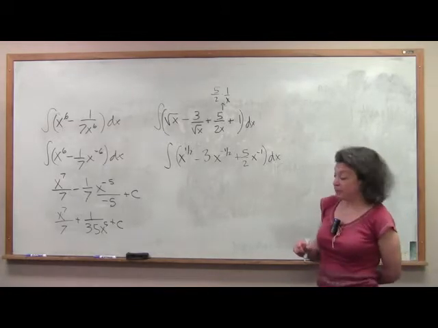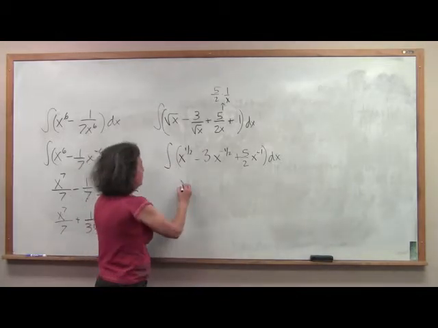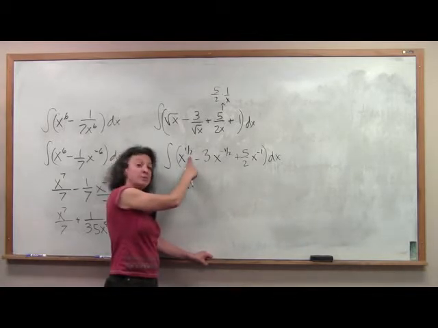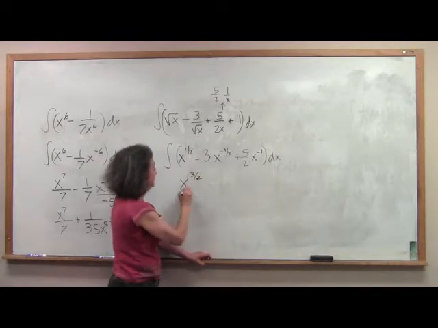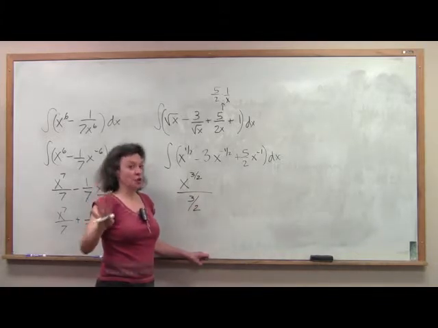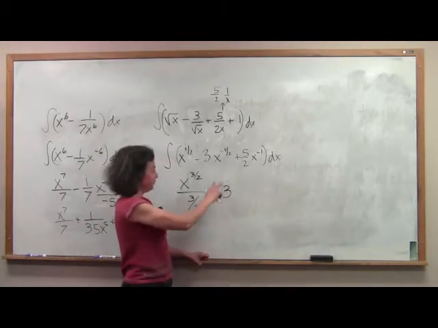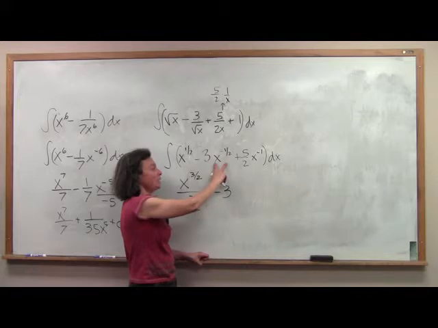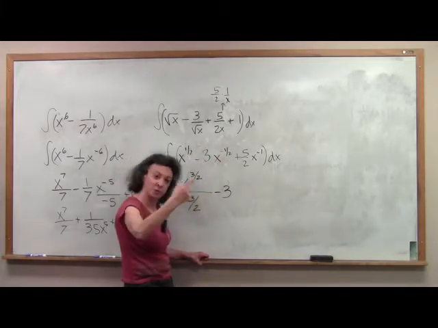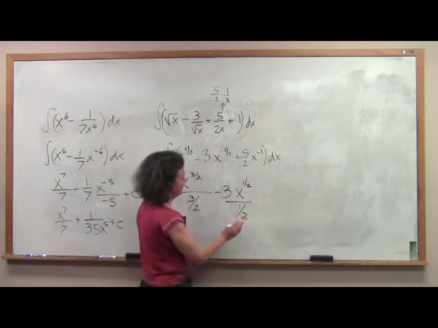So let's now compute our antiderivative. Remember, you're adding 1 to your exponents. Well, what happens when you add 1 to 1/2? Well, 1/2 plus 2/2 is 3/2. So you're going to get x to the 3/2 over 3/2. Don't worry, I'm totally going to clean that up. Minus 3. Okay, what do you get when you add 1 to negative 1/2? Well, negative 1/2 plus 1, which is 2/2, is a positive 1/2 over 1/2.